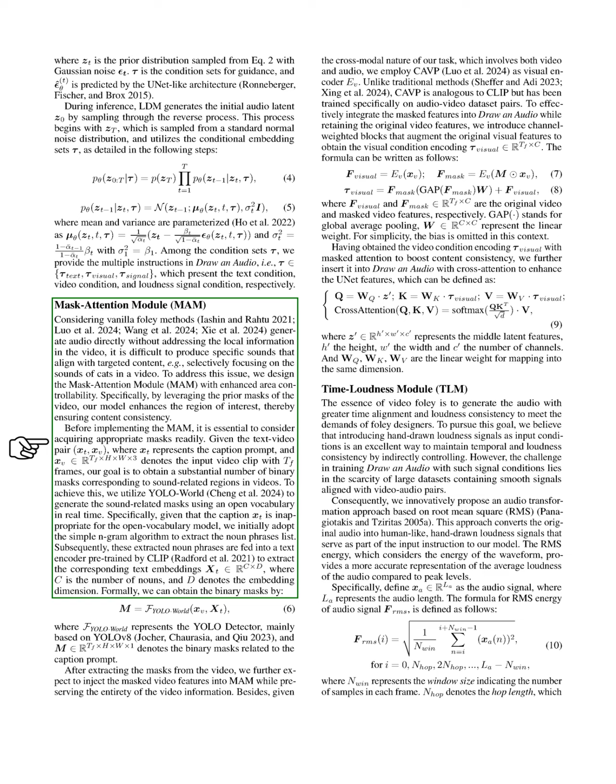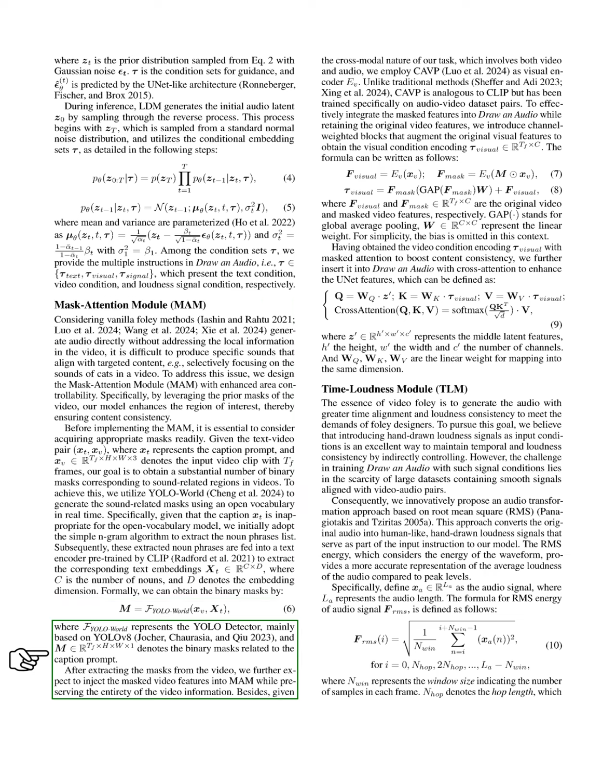Given a text-video pair, where the text represents the caption and the video is a series of frames, our goal is to generate many binary masks that highlight sound-related areas in the video. We achieve this by employing YOLO World to create these masks in real time using an open vocabulary. Since the caption may not work well with the open vocabulary model, we first use a simple n-gram algorithm to extract noun phrases. We then input these phrases into a text encoder, pre-trained by CLIP, to get the corresponding text embeddings.